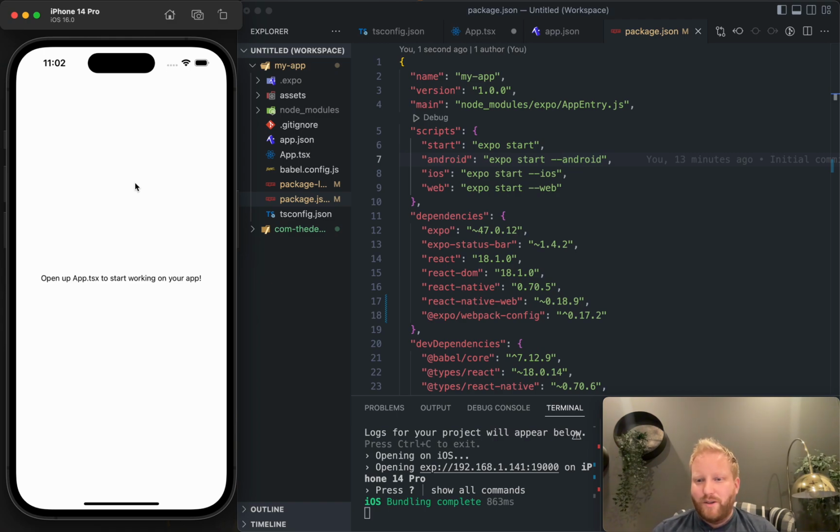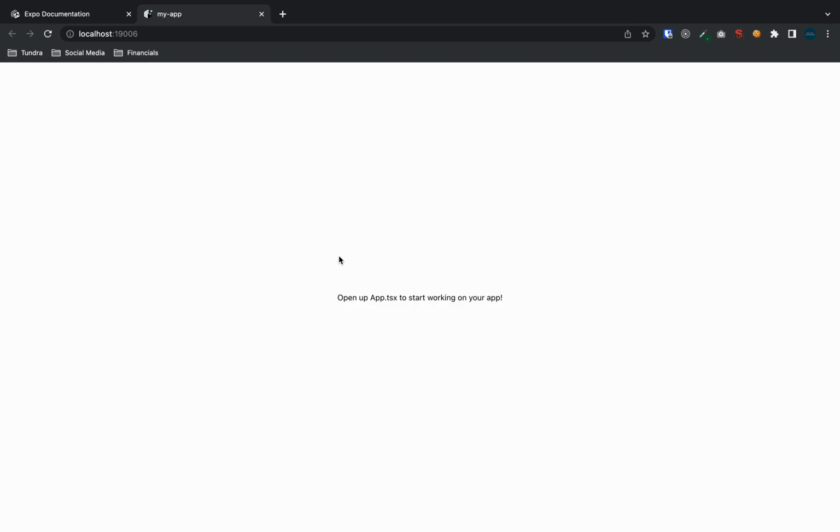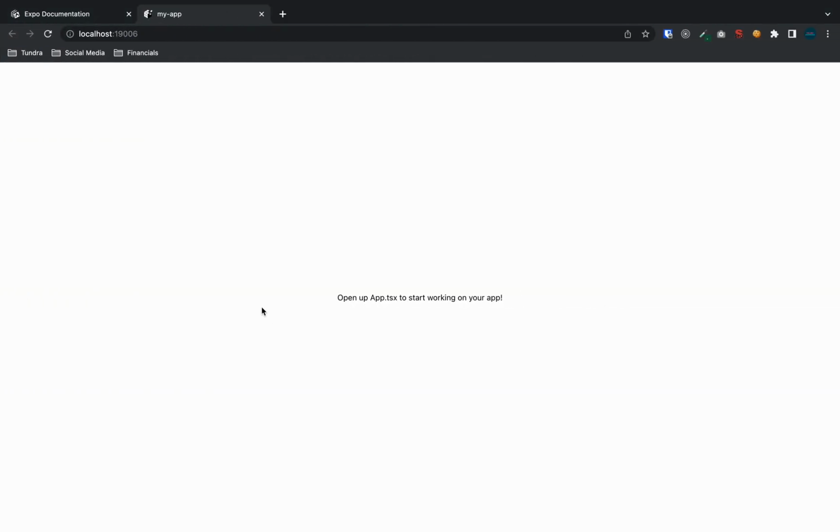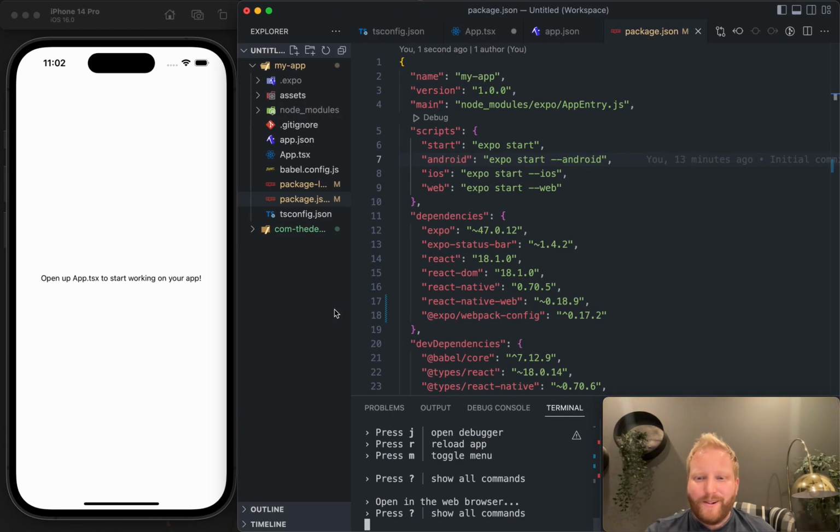A lot of docs on the web too. I've done this before on Chrome OS, ironically, because Chrome OS now has built-in Ubuntu support. I've done it on Windows Linux subsystem, and then just on Linux itself. So if you can get an IDE and you can run a terminal, and you can install, you don't even have to have the ability to do a simulator, because the thing that's really cool about Expo now is I can press W here. And when I press W, it's going to open my web browser, and you're going to see that I have my native app and the web all running at the same time.